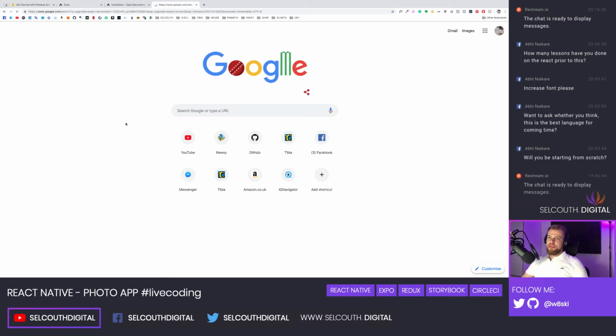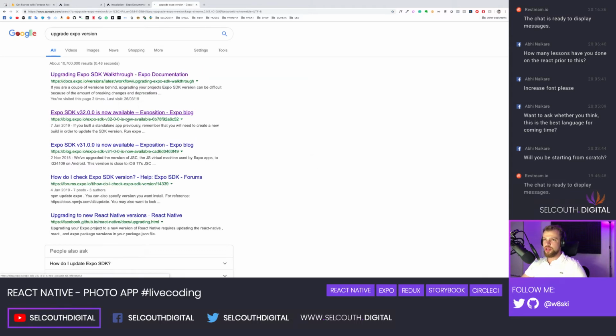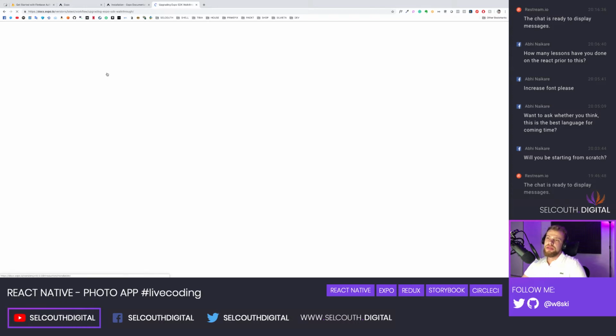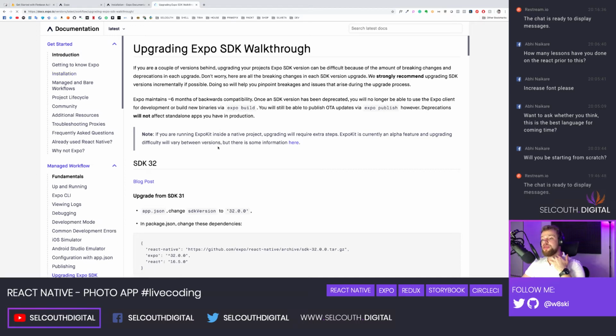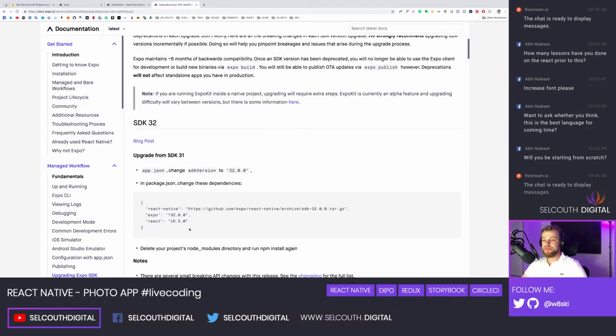Let's see if there is anything in particular we have to do, because obviously Expo is based on React and React Native, and to upgrade Expo we have to make sure that we do specific steps.